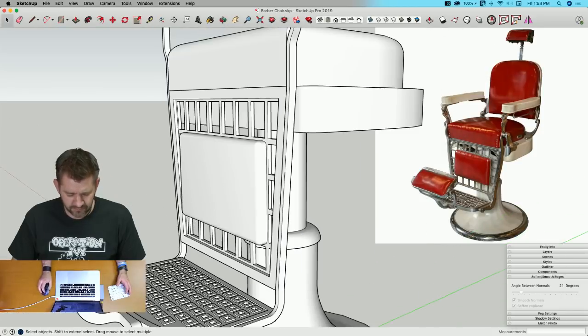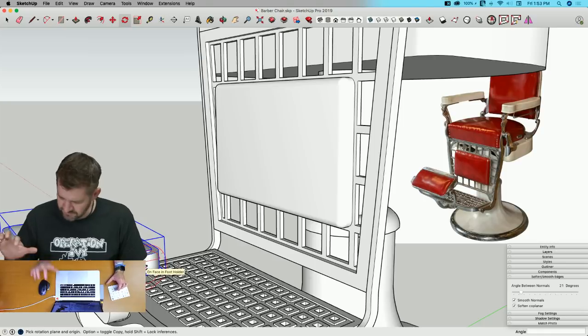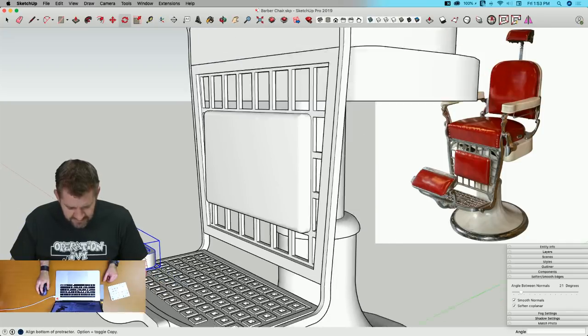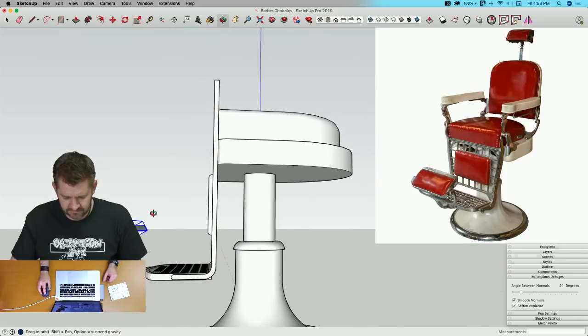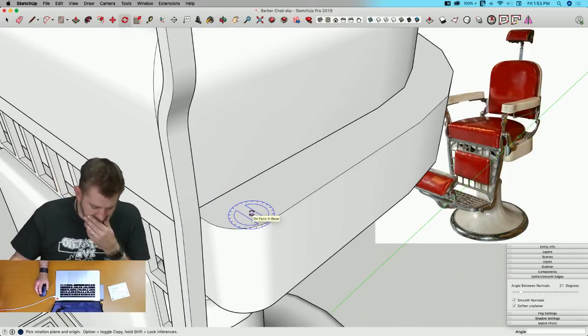So, it needs to rotate. Okay, we can do that because I can grab this piece. I used my shortcut here, but I could use it here too. And then I just have to go find the center of this, because the center of this is what I built the pivot point off of. And now I could actually rotate it. There we go. Piece of cake. All right.